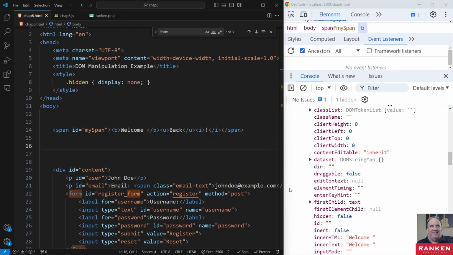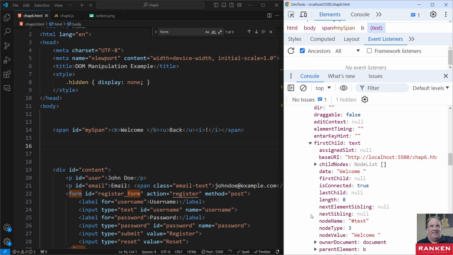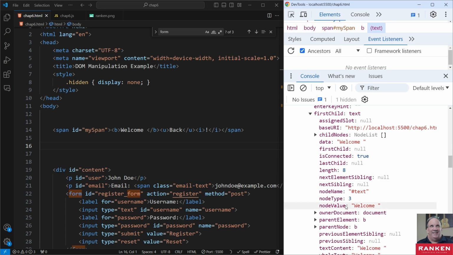So if we go to the first child of this, as you can see, it says text here, right? So if we expand this, it shows it in different ways, not to confuse things here. But in this example, we're going to be using node value. The node name is this. Our node value is welcome, right?